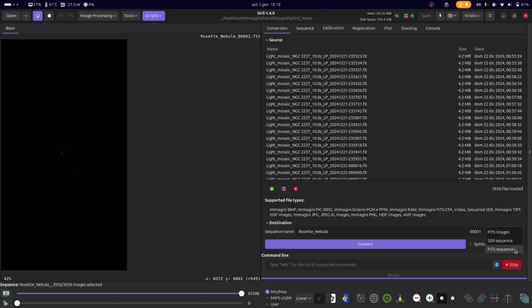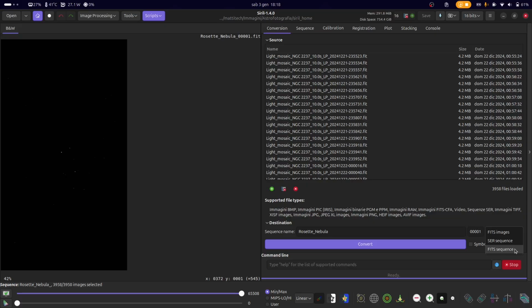But if you want to avoid having a ton of files, maybe for organization or things like that, you can use the FITS sequence format. All the new FITS files will be put into one single big file called a FITS cube, and this is also pretty convenient. But keep in mind that the FITS sequence format momentarily does not work with the astrometric alignment. This may change in a future update, but for now just keep in mind that it doesn't.